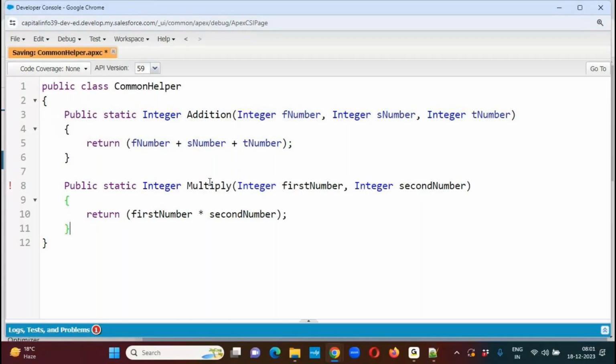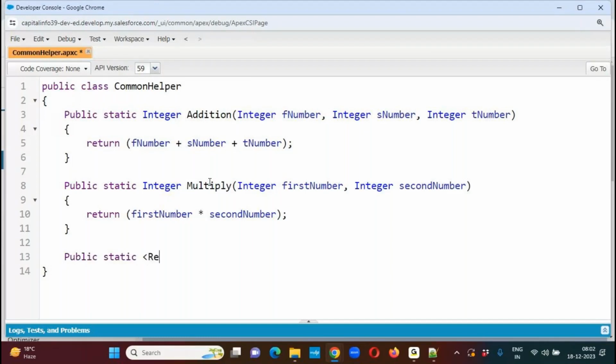Integer. Equal returns an integer value. Now I want to prepare a string related function here. My requirement is I want to prepare a function which will take one string value. In that string, how many characters are available? It has to count and return it back. Okay, now let's see.